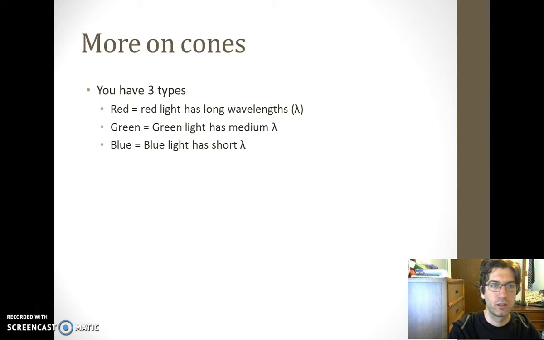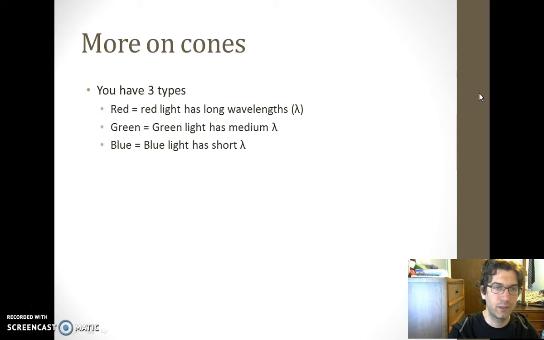So a little bit more about these cones, specifically their color receptors, because that's where mine don't work too well. Lambda, which is this strange little symbol at the end of each of these bullet points, is actually a lowercase L in Greek. In the Greek alphabet, it's not really an L, but it's like the equivalent of L. It's called lambda, and it measures wavelength of light and other waves.